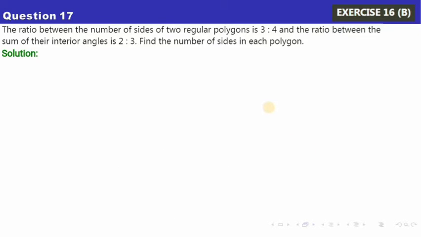Okay, so let's have question number 17, and this is going to be my last problem. After this I'll give you a few homeworks which we have already seen. Similar kinds of problems I'm giving you as homework.